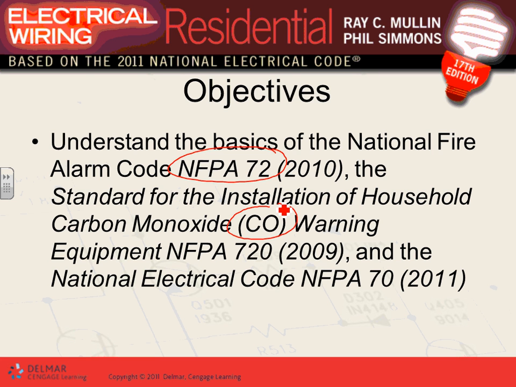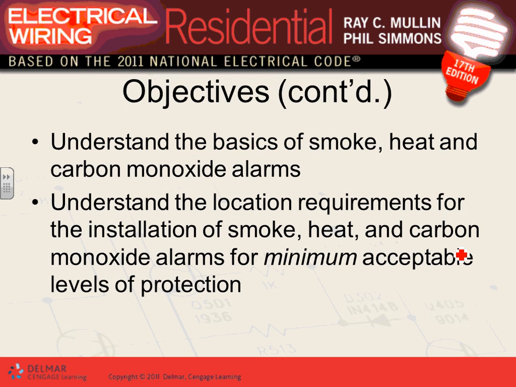The NEC code book, the most important thing, this is the NEC code book 2011, will tell you how to install these systems, not where, how. If you're looking at where, you're looking at this document, NFPA 72. If you're looking at how, as in wiring methods, the NEC code book will tell you these are the types of wiring methods you're going to install, and this is how you install them in a building. Where to install them? You're going to go to 72. 72 also goes deeper into how to connect and interconnect the systems.